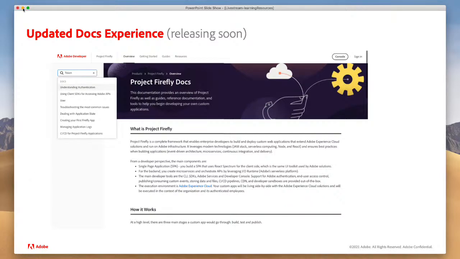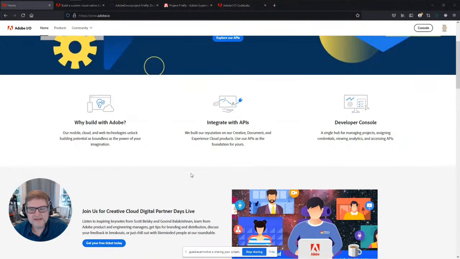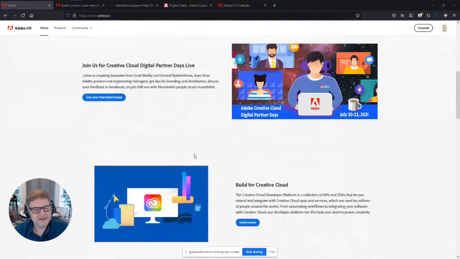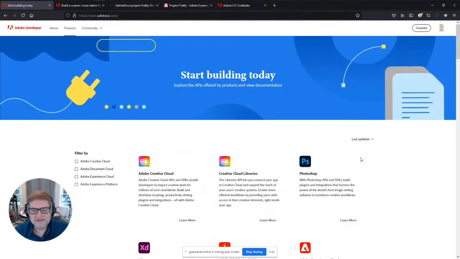All right, so I'm going to get out of this and we're going to talk about accessibility. We've been focusing on that over the last year with our developer documentation. We've improved the score there quite a lot over the last year. Our accessibility scores were pretty bad. So also, responsiveness on the site and layout was hurting a little bit. So we've gone through this a lot, and I'm going to show you how to get started with pretty much any API you want to use or product that you want to extend. I'll focus on Firefly mostly though.